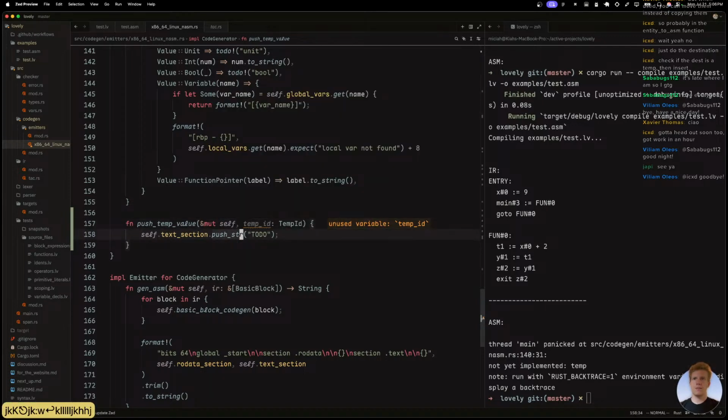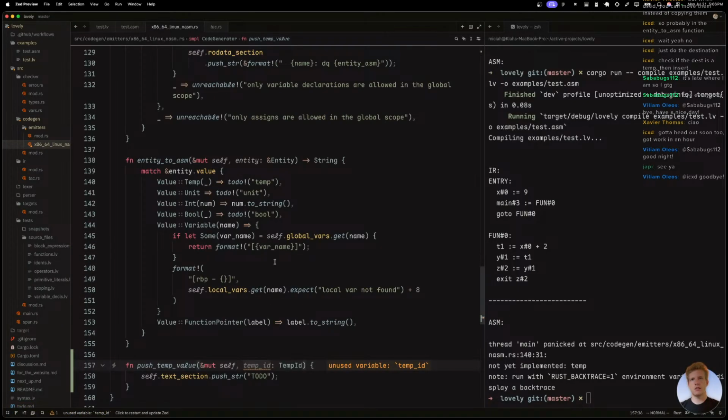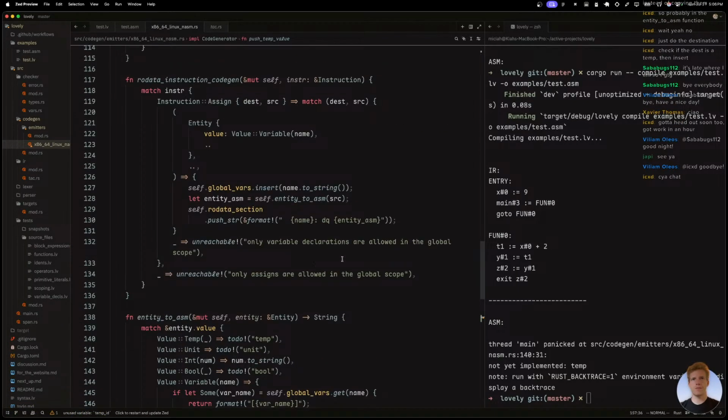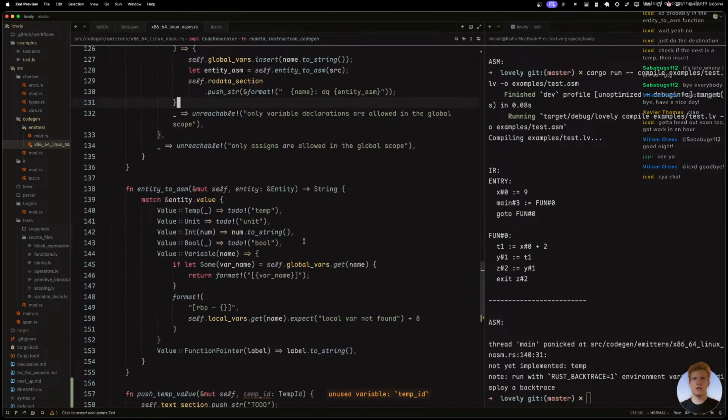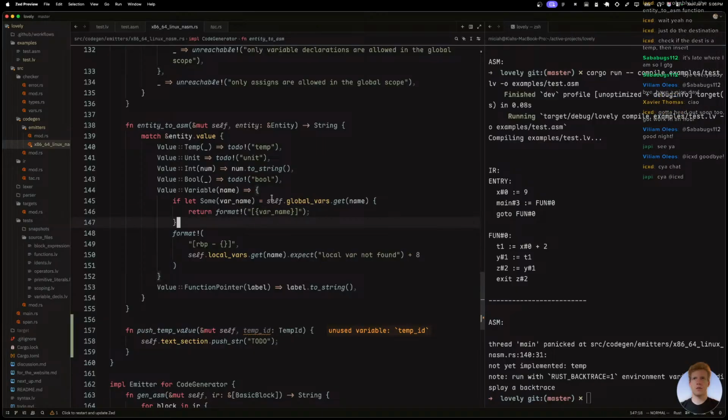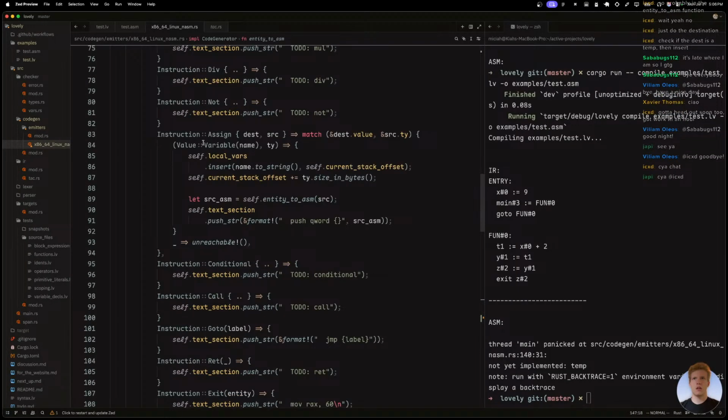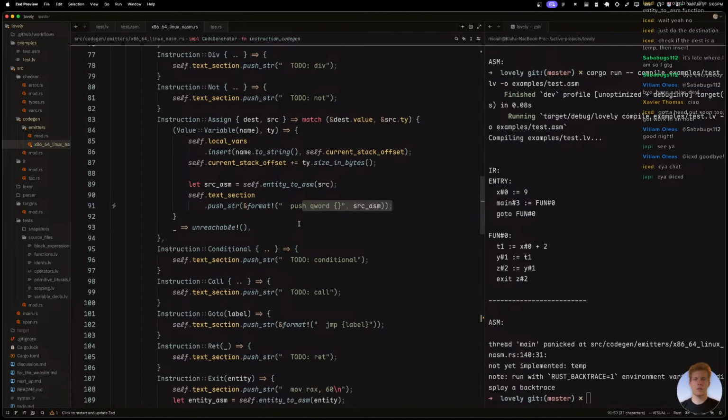We have temp ID, and I'm just going to basically do the same things that we did. No, not there. Where? Here, right? No, not there either. Here, push. Wait. Oh, we also need the value.